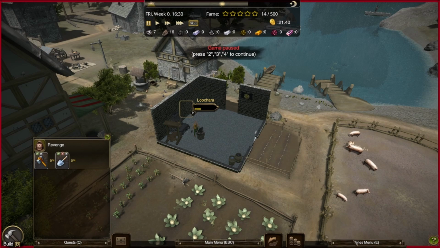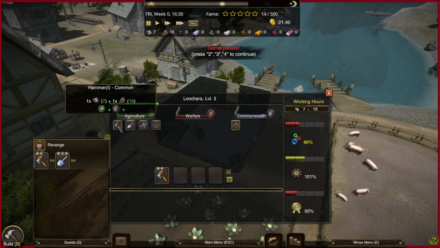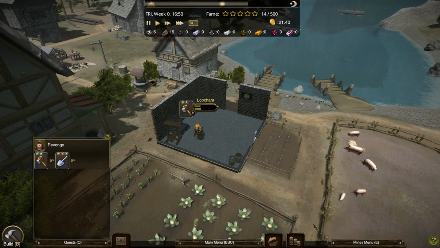All right, let's pause for a sec. Let's get some more iron. Let's just do 5 per hour. We'll let it build up a little bit. And then we will make 4 hammers. So it needs, yeah, I'm going to need more iron to make this stuff. So let's take this off pause.